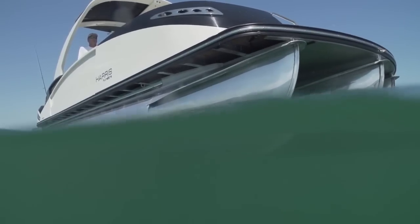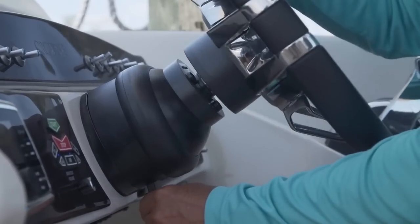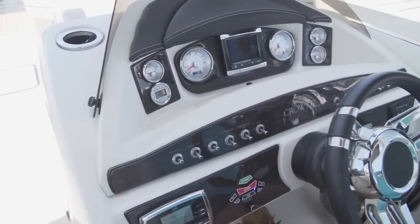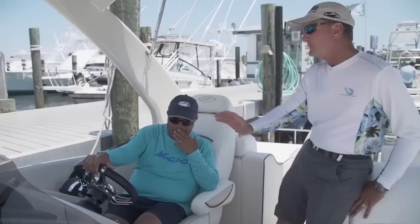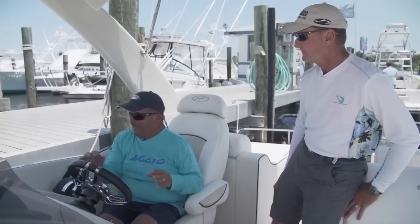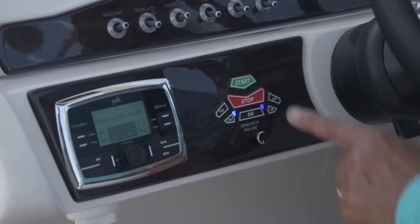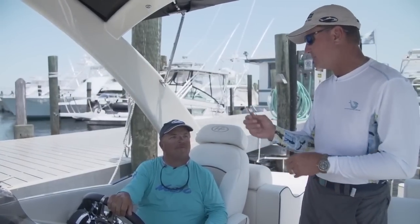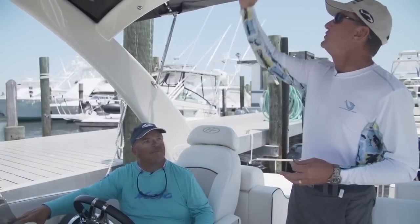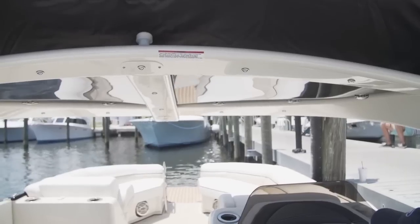This is a gentleman-style boat right here. When you look at the ergonomics of how you're sitting, it's like being in an SUV or a big motorhome — same profile, same feel. At the dash you've got all your controls, tilt steering, and stereo controls. You don't even have a key to start this boat — you put in a special code, which keeps it safe overnight at the marina and stops your kids from taking it out when you don't want them to. There's also a power top button — pull the safety pin and the top lowers hydraulically, which is great when you trailer it behind a half-ton pickup.